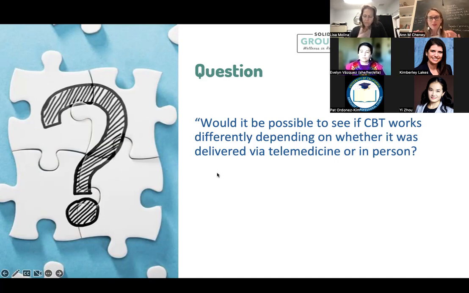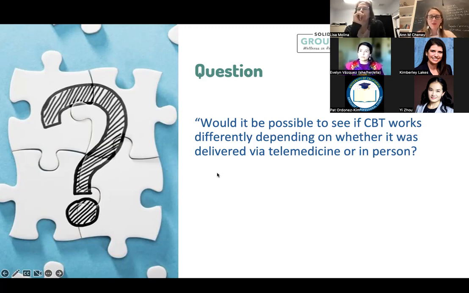And so what we're really interested in is trying to understand, in a student population, does it matter if students get this treatment via telehealth? They could potentially be in their room on campus, in their dorm. They could be at home with their family. There are many different ways that they could access it. They could even access telehealth theoretically in an airport, or they could be at Starbucks. There are many different ways that they could access telepsychiatry or telemedicine, right? Or are outcomes better when it's in person?